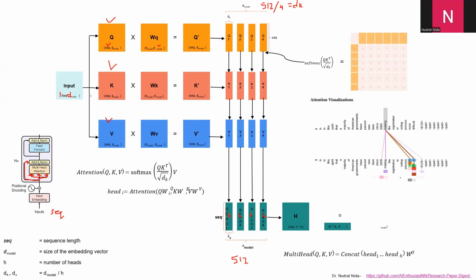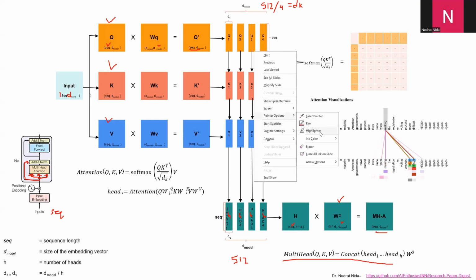So then this head is multiplied with W naught, having dimension head times DV by D model. So the resultant multi-head attention output will be sequence by D model, which is the input embedding shape fed to the model. So our output will have all the temporal and contextual dependency within the small parts of the sentence.